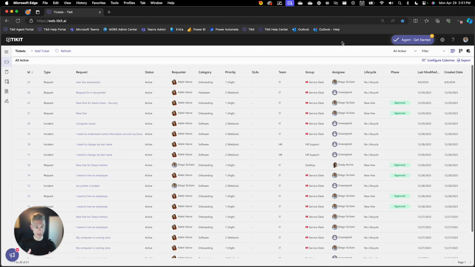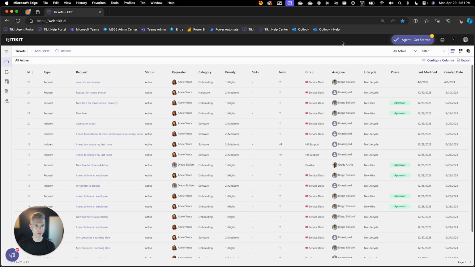Now, in order to highlight how this all works, we're going to break up this part of the setup series into 3 sections. Section 1 is going to be creating the life cycle, which is what we're in right now. Section 2 will be linking that lifecycle to a template, which will make it available to both agents and end users. And then section 3 will be highlighting how life cycles feel across the different experiences, both the agent and the end user experience.